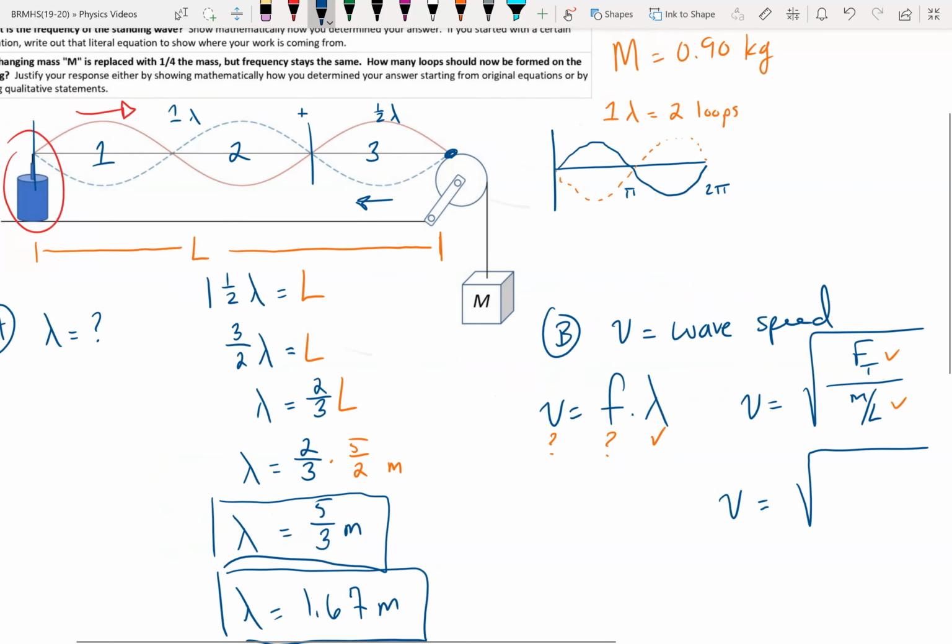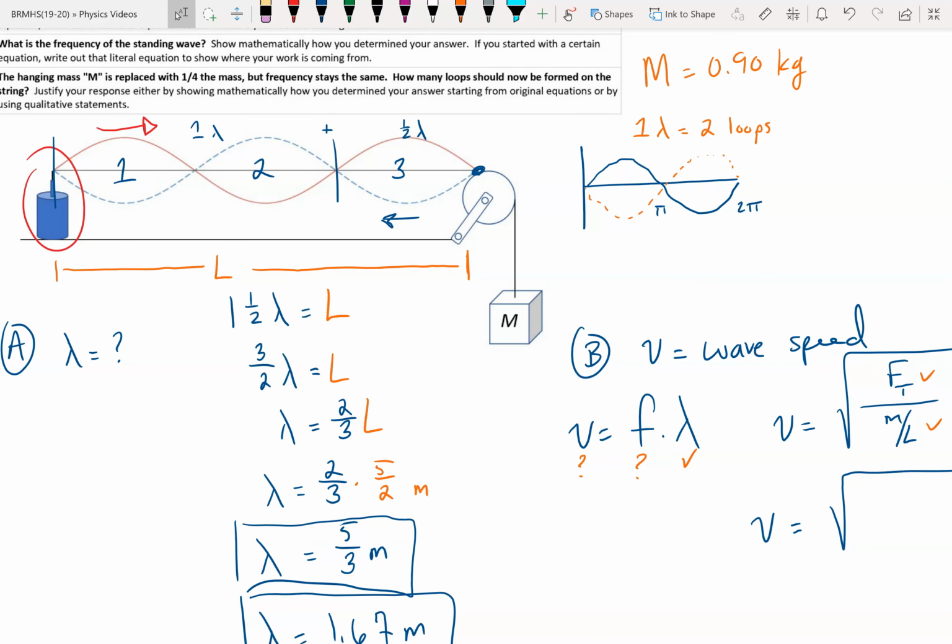What's the tension force going to be? If I have this wave generator and this standing wave pattern happening on this string, this mass hanging here is what's keeping the string taut, or keeping it full of tension. How much tension does it have? Well, our mass here is just sitting there, hanging, not accelerating, so it has a gravitational force, Fg, pulling down, and it has an equal amount of force, Ft, pulling up. These need to balance, otherwise the thing's accelerating. So it's just balanced, sitting there.